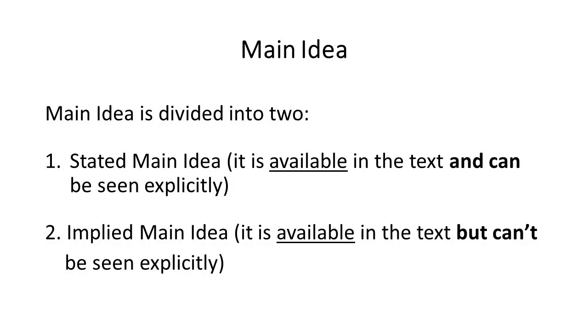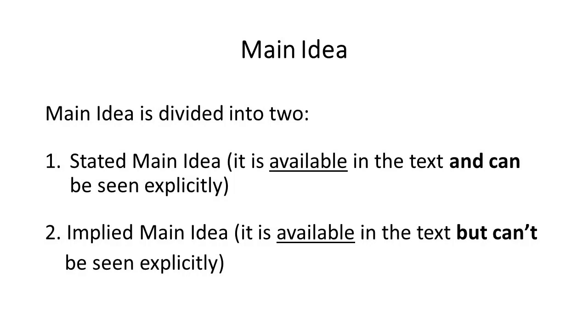But if a main idea is implied, then it's very likely that it will be difficult for us to find it directly in the text because the main idea is not stated. It is not expressed with the topic sentence, but we should read the details of the text, every sentence of the text. Of course, we have to do it not word by word, but very fast so we can get the pattern, and after that we can conclude the main idea, which is called implied main idea.